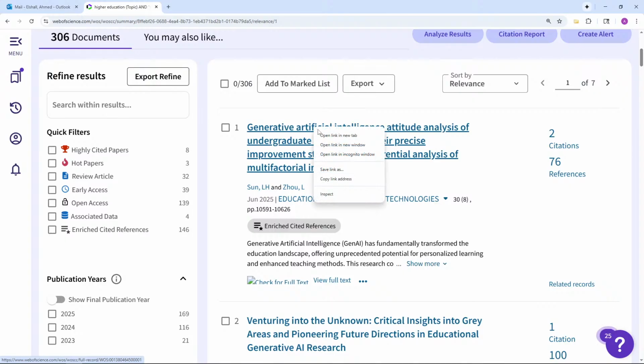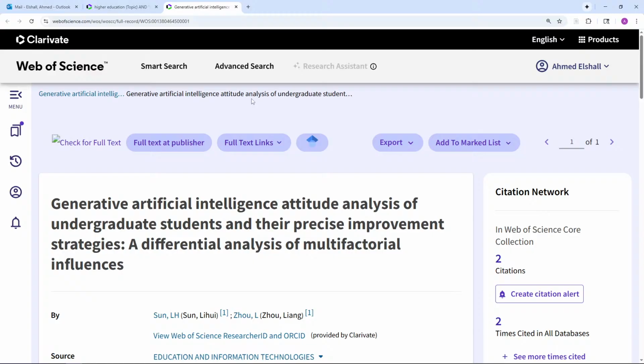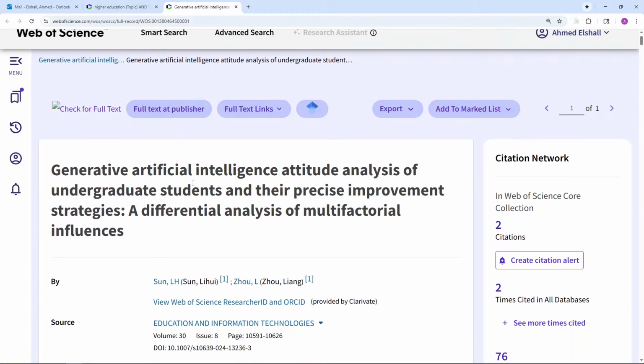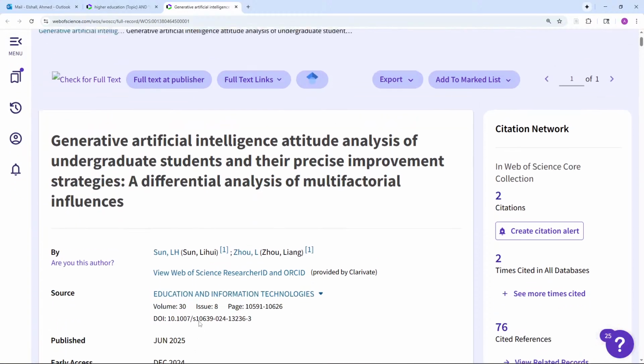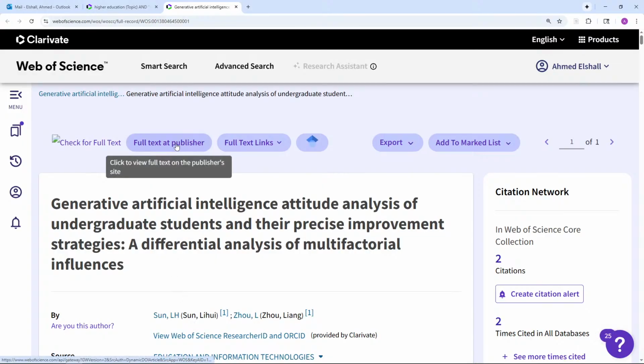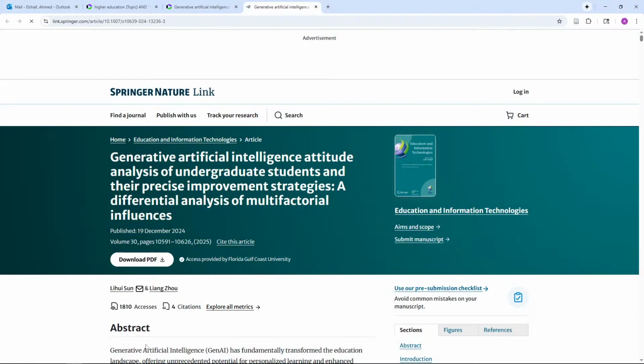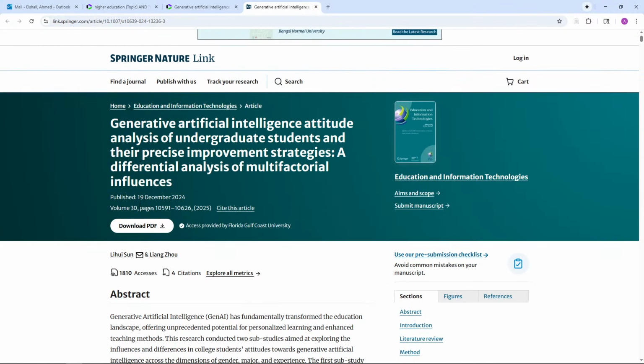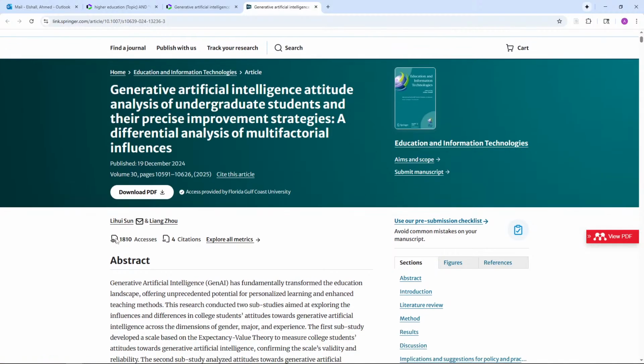But other than adding them to the marked list, sometimes, if there's something relevant to what you are doing, you want to get the full text article. So what you do, you basically go here, you click here, and then see this, you have a subscription to this article, or it could be an open access article. So you see here, and then you basically download it. So you download the article.